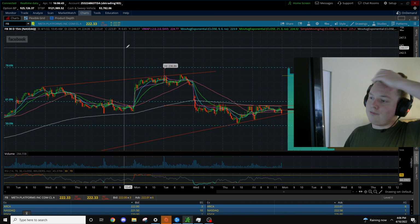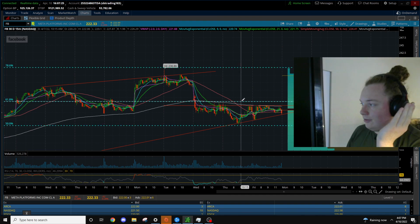It filled this gap to the downside, and once it filled that, that's basically this resistance line, the top of this gap to fill that we had back from the 1st of April. So yeah, just the strong bounce off of that support level is bullish. And then just that big sell off, the fact that we didn't break below that support line at the sell off tells me that we're looking like going towards upside.